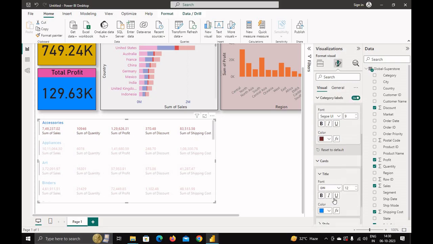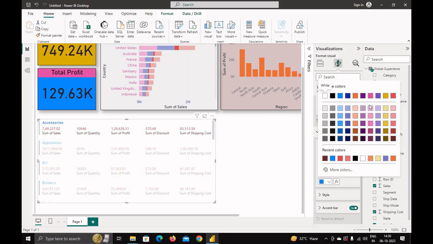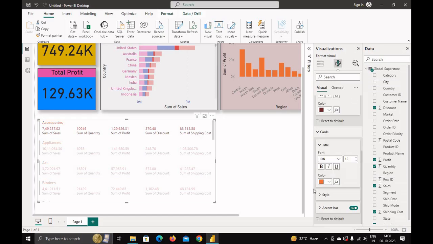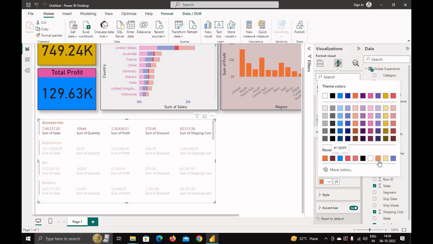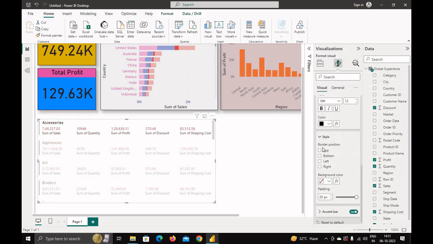Okay, and you can also change the color for the cards. So let's add this color, black color.